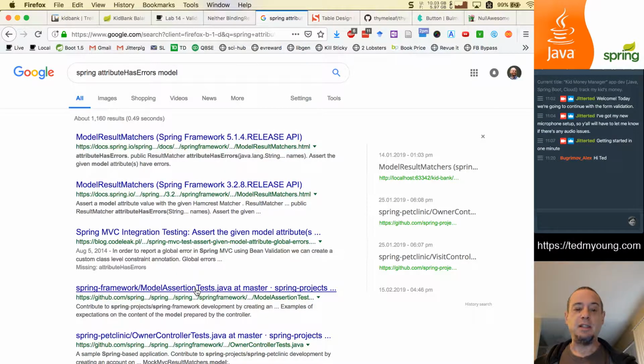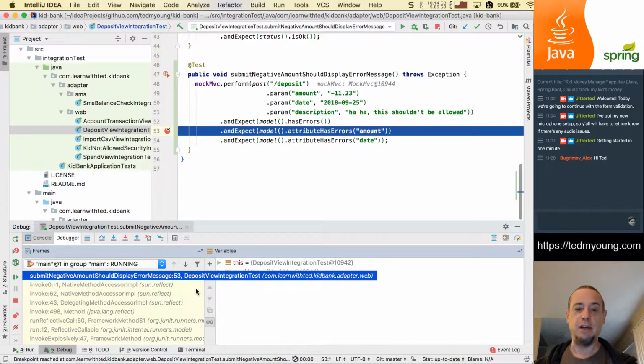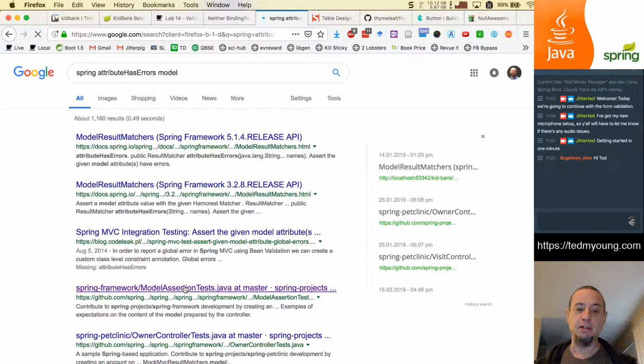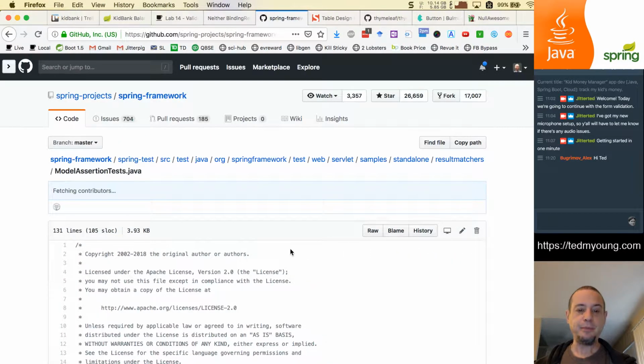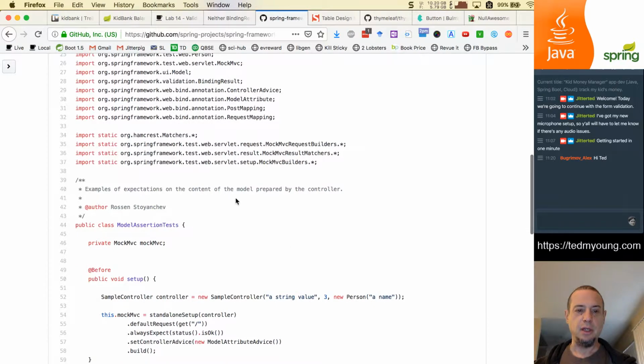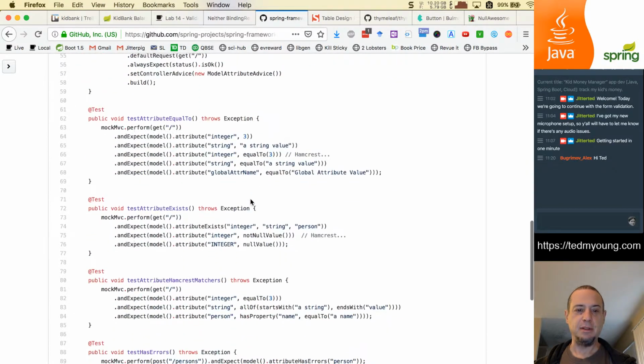One of the other great places to look for documentation about how to use something, and I keep forgetting to do this myself, is that Spring Framework has its own tests, and they're all pretty great. So if we look at its own model assertion tests, what does it do? These are examples.